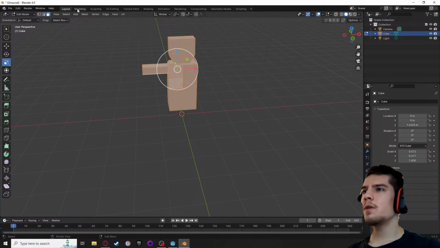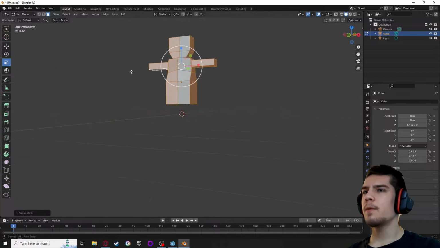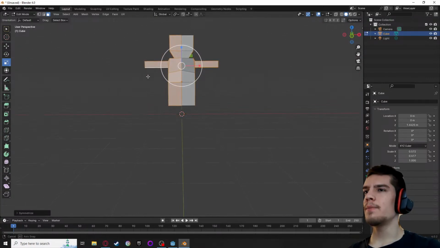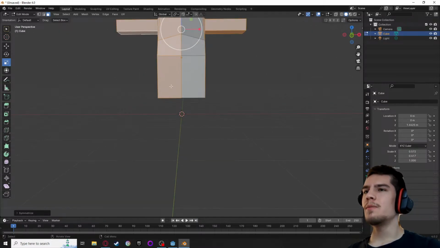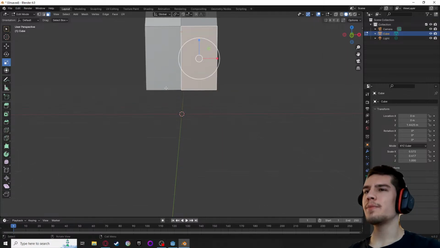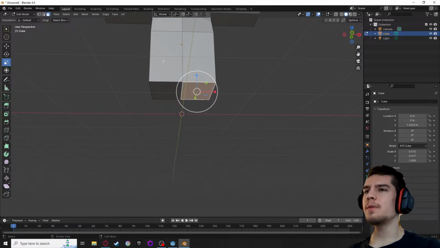What happens now if I add symmetry? Nice, we get a little T-pose there. Now I want to separate the legs here. Let's see how we can do that.